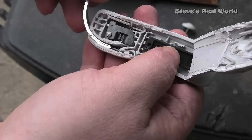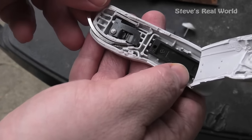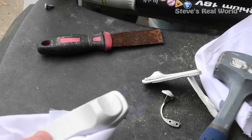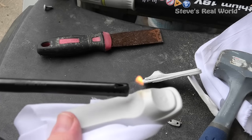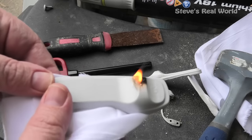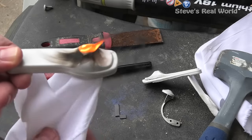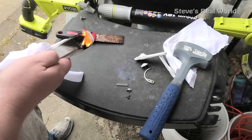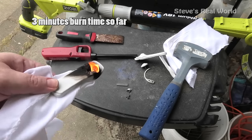Let's try the old fire method on this kind. This is really unique. This is so simple. There's no ball bearings like the Kohl's one. So we know the hammer method works. All right, do this outside. We're just going to fast forward through some of this. There's a lot to burn through here. You can see the pin is starting to show through here. This is taking a lot longer with this type.